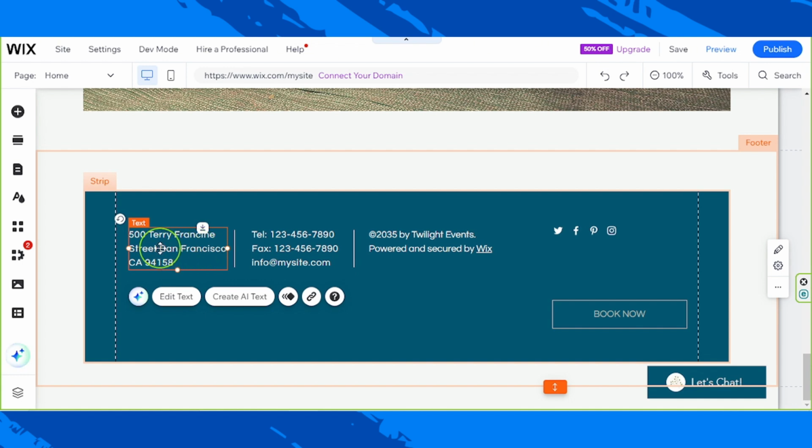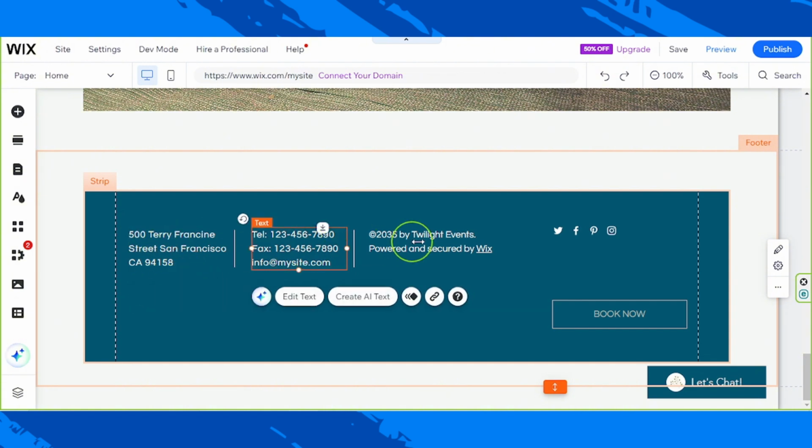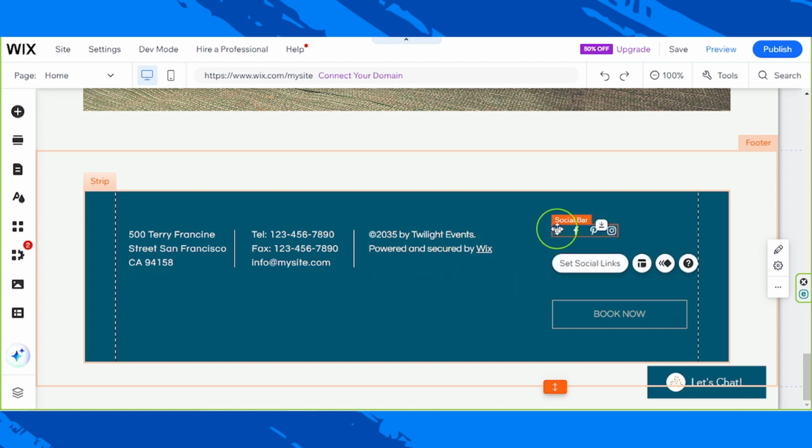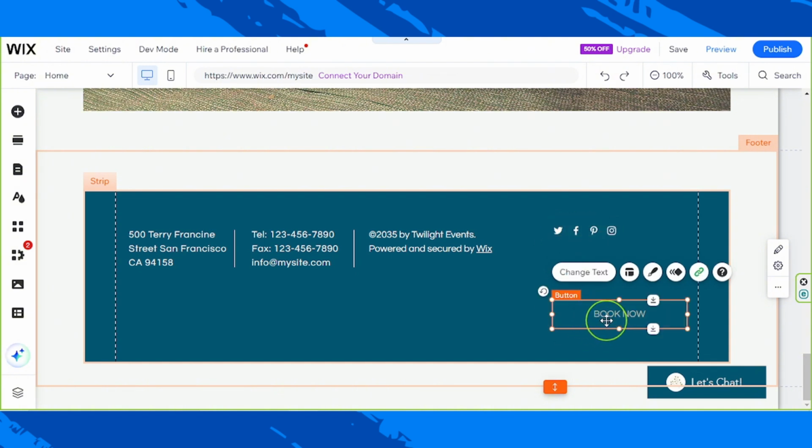So make sure to put your business address over here, your business contact info, and other important things that you'd like to input, such as your social bar. And for Book Now, actually, we're going to be linking this to our schedule or events page once we finish working on that. So make sure to stay tuned for that. For now, we're going to leave it be.